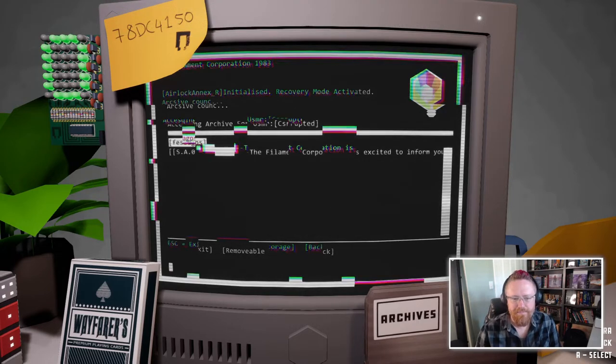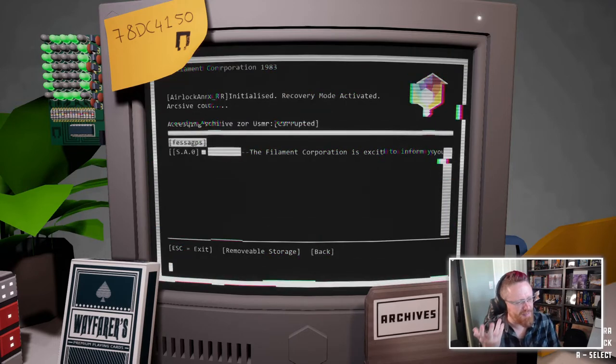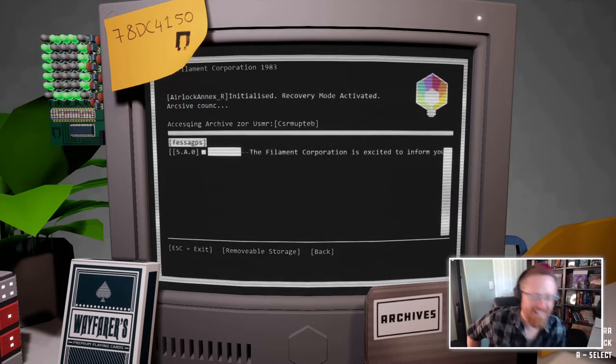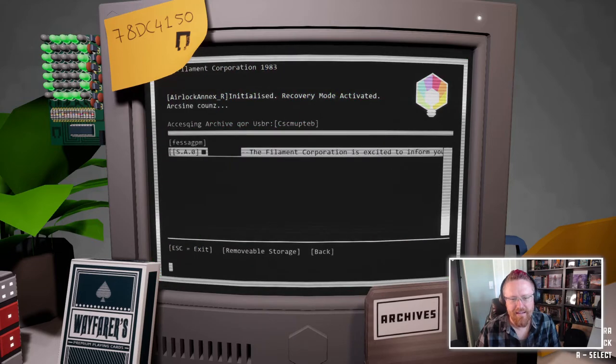Okay, so. Oh, by the way, Bardic Angel points out that the backward 6 was an A, and the backward 9 was an E. Of course it was. You're absolutely right. That makes perfect sense now that I'm thinking about it. Alright, so let's see here. Airlock annex, whatever. How do I navigate this? What does this say?